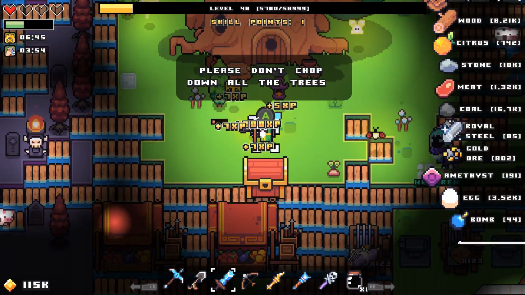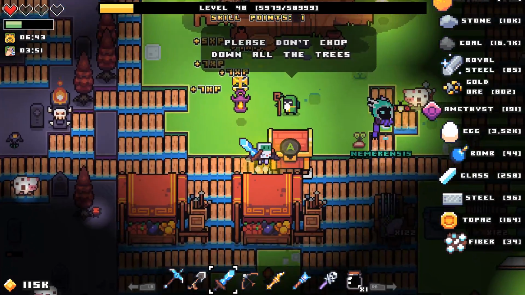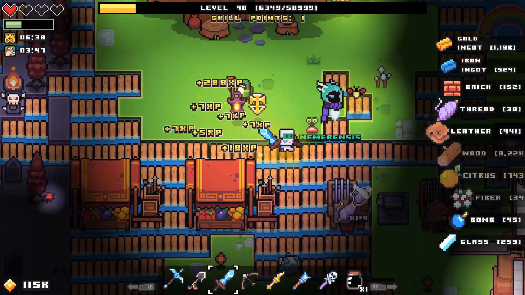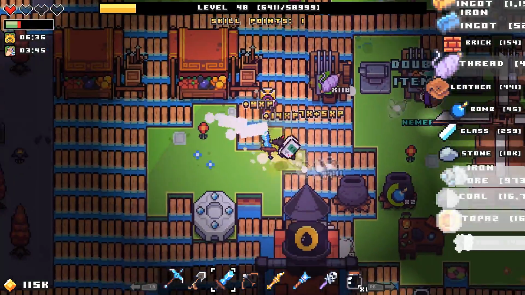Please don't chop down all the trees. Don't worry, plenty of them show back up. All right, so we get ourselves some of the spirit orb for that one. Glad I could have helped him. And yeah, let's keep it going.